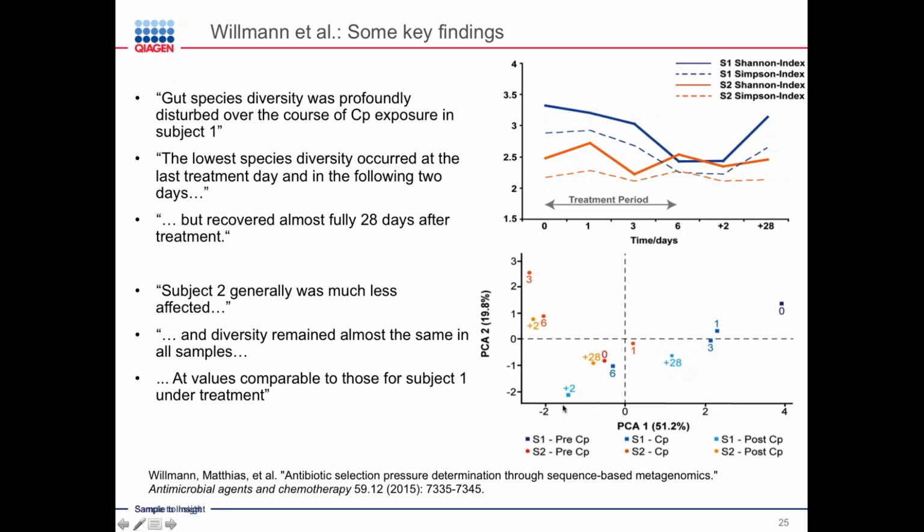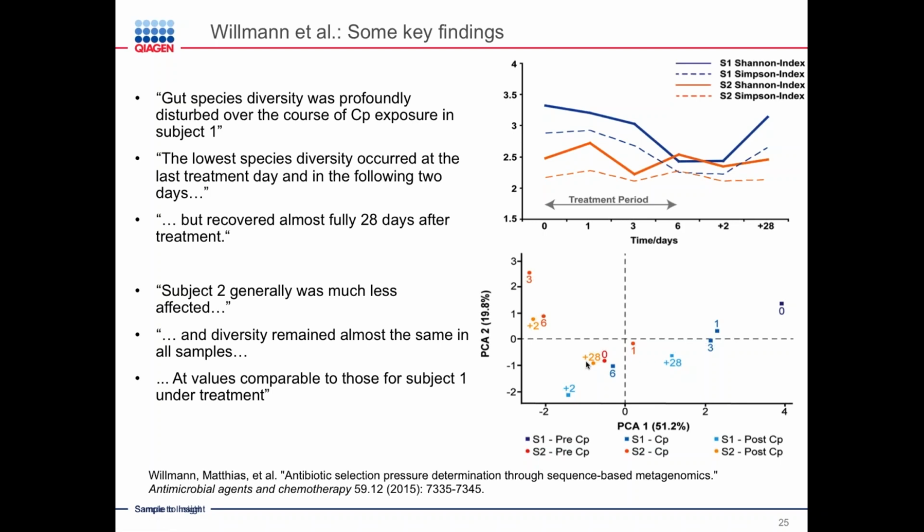And you can also see in this PCA plot here, 0 is the baseline. Then on the first day of treatment, it moves, and on the 3rd day of treatment, it goes here, and then it goes all the way over here. And 2 days after treatment, it's very far away from the baseline. But then it returns a bit on the way to the baseline 28 days after treatment. And subject number 2 follows the same pattern, just doesn't move as much, and it returns almost completely to its baseline.